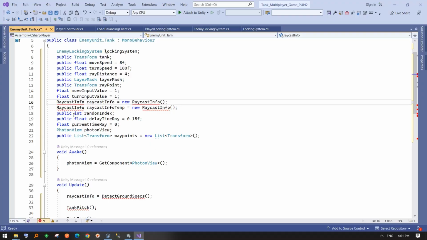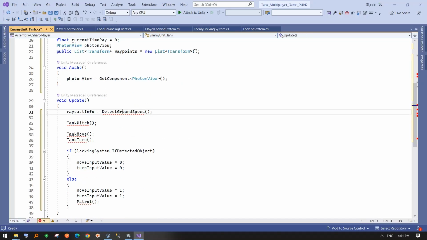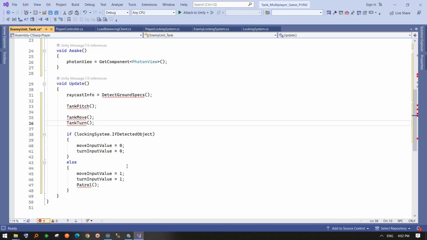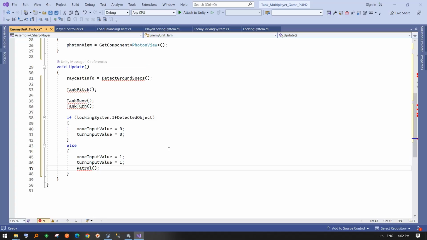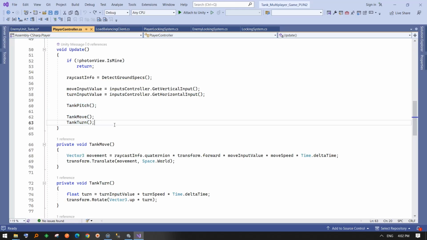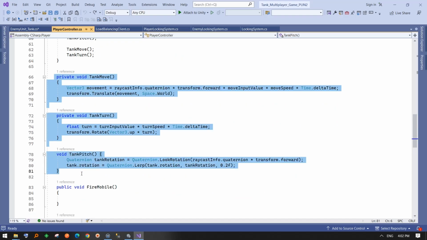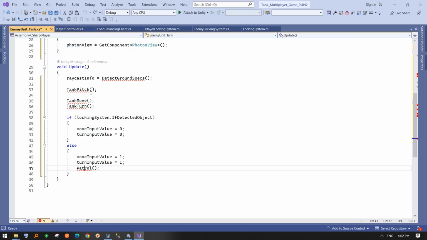To create the raycast info struct and the other methods, we can use the player controller script as a reference. So we go to player controller and copy these methods into EnemyUnitTank.